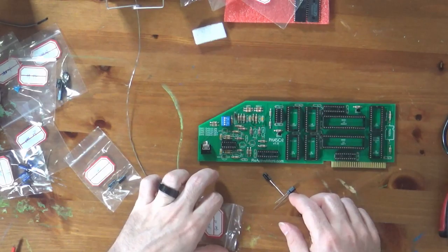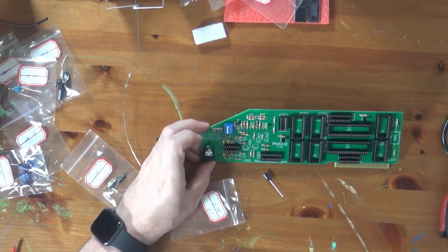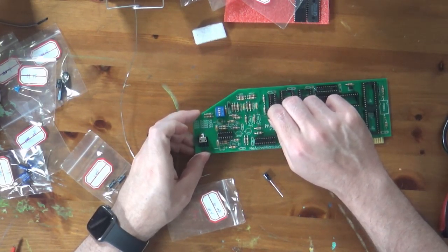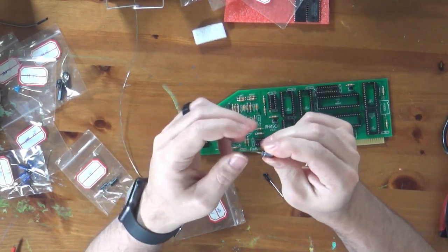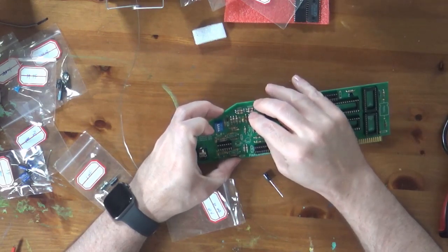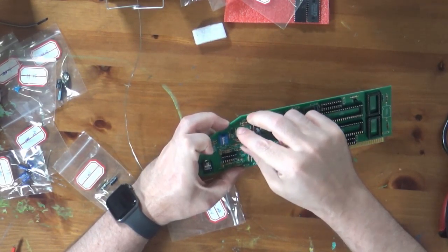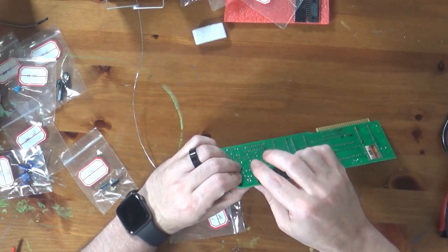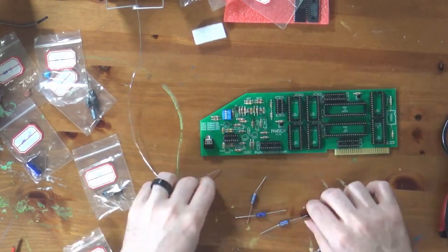Okay. These are 10 microfarad, 10 volt, according to the markings. Yep, 10 microfarad. What's interesting is, so we have several different 10 microfarad capacitors. These here are axial, hence the drawings, and then these are radial. Again, they are marked for polarity. So I've mentioned before, in these radial electrolytics, this white stripe on this side indicates the negative side. It also has the shorter leg. So one goes here, and then the other one goes here. No need to use the multimeter on these because they're clearly marked on the package as to exactly what they are.